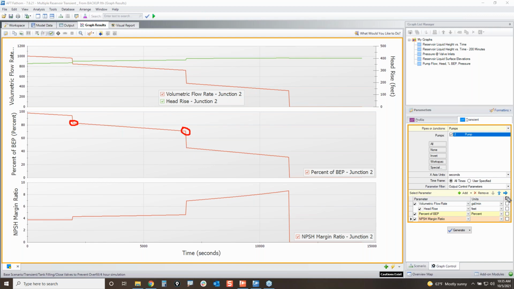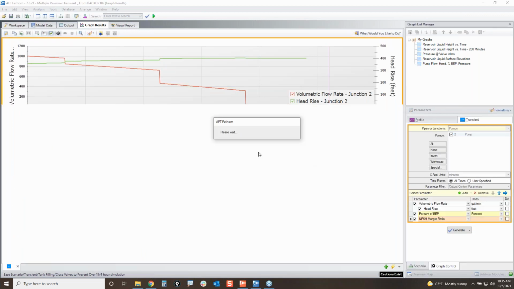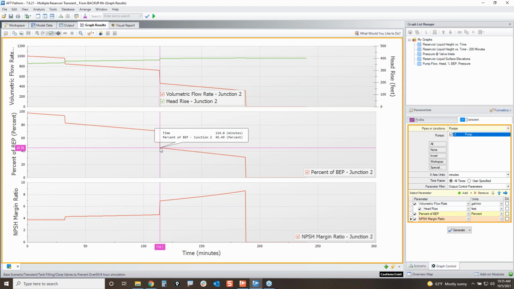And then once that second valve closes, look at where you're at right here, 45% of the BEP. And look how long it operates here. Right now you can see this is in terms of seconds. Let me change this to minutes. So here I'm at 114 minutes that I start operating at 45% of the BEP.